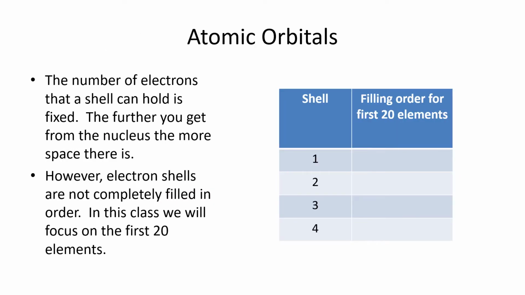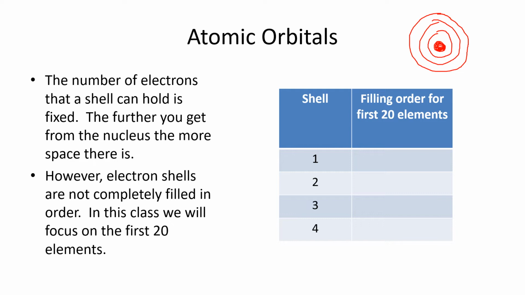So the second part of building a Bohr Rutherford diagram is to put on the shells. In the center here we have our nucleus, and then we're going to put these layers of electrons around. And we've got to find out how many electrons are going to go in each layer. You can kind of see by drawing it here that there's more space as the layers get further from the nucleus. But since the electrons don't always fill in order, we're just going to do the first 20, which follow a nice easy pattern. And if you want to learn more, take some more chemistry, and I'll show you how to work out the more complex patterns of electrons after that.